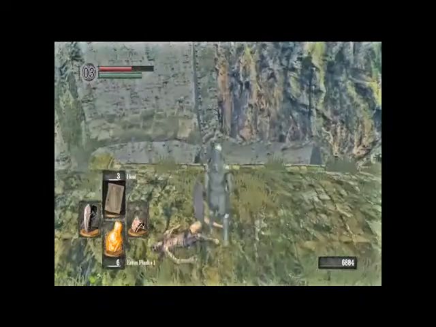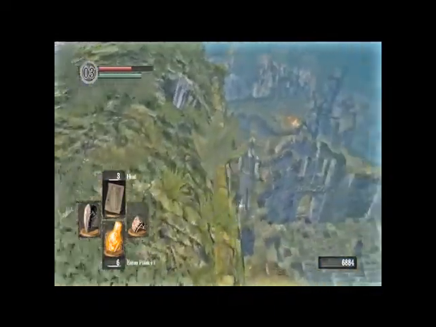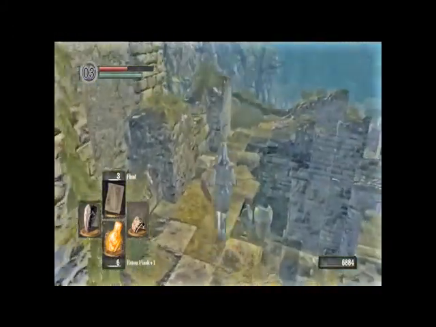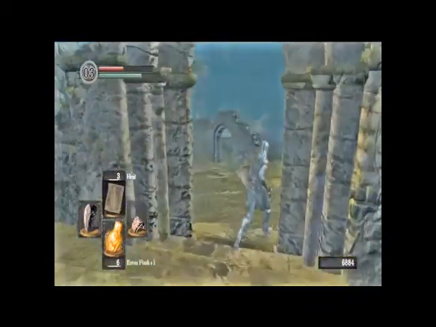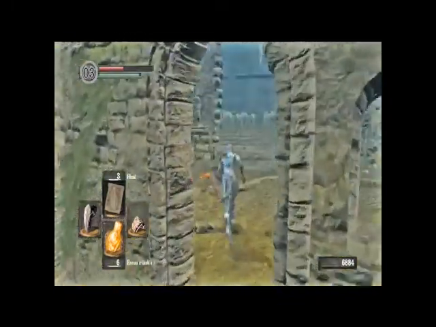To get down, the simpler way is to go that way. If you want a super safe way, this is a way that I figured out. You jump down here to the right, and you'll take barely any damage whatsoever. Fall damage in this game is based upon a percentage of your health, although I do believe that the weight that you're equipped can affect some of the damage you take.